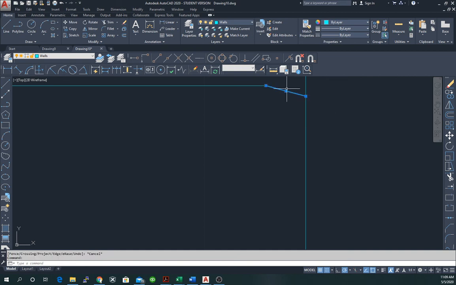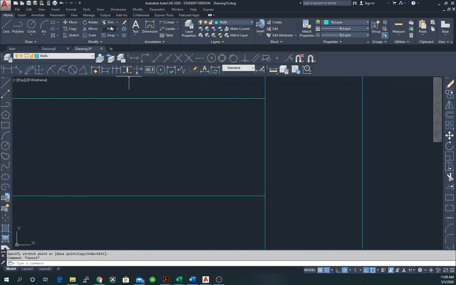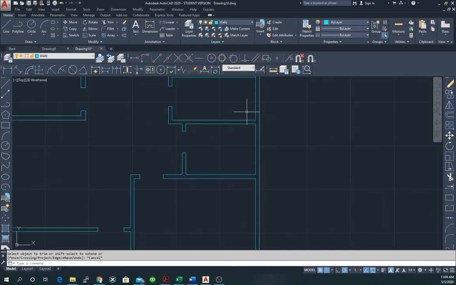So we need to first delete that. We need to select this and then extend the line to here. So now it's a complete segment. Once it's a complete segment, I can select trim, select those two, enter, and delete.